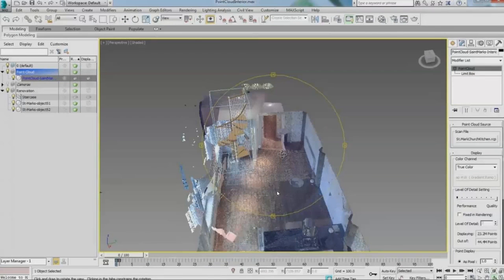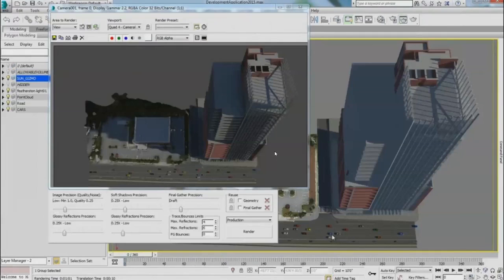Each point is a manipulative object, so that means that we can create one-to-one objects such as this stairwell and place that anywhere along our model and use them as reference points up here on our snaps. Also, with the 2015 3ds Max, the point cloud can now adapt to the shadows of any objects that we have in our scene.